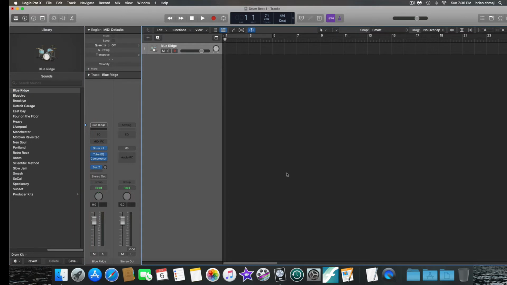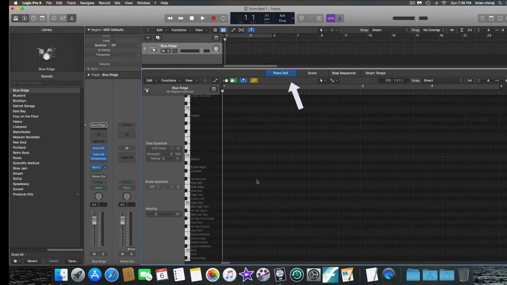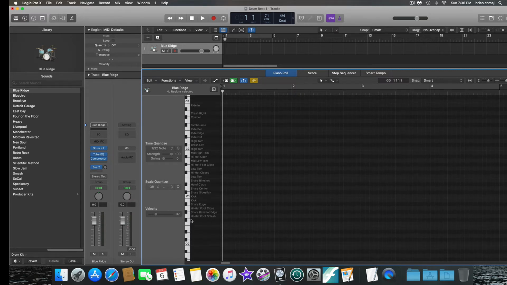you'll hit the key command P. Just on your keyboard, just hit the letter P. This will bring up the piano roll editor. If you scroll down, you can see all the different sounds assigned to your MIDI keyboard. These are in your sample library. You can test them out by clicking the mouse above one of the piano keys or by clicking the actual names of the drum you want to hit. You can also use your MIDI keyboard. Just hit the piano keys or the assignable drum pads.